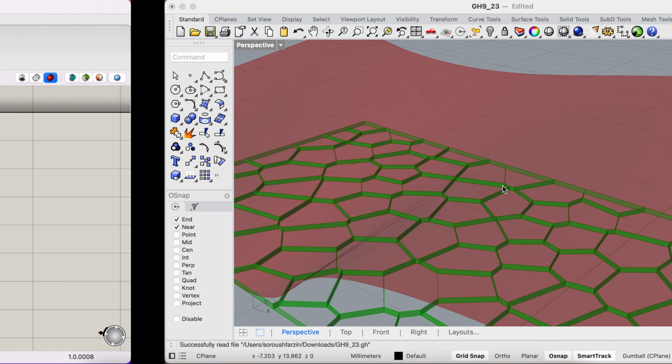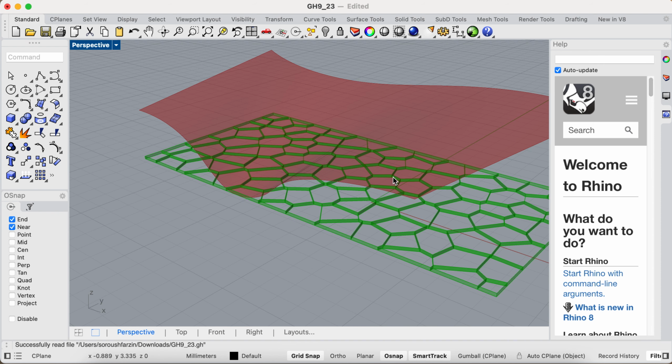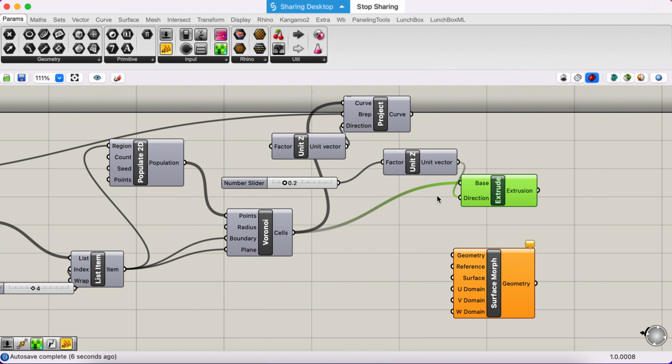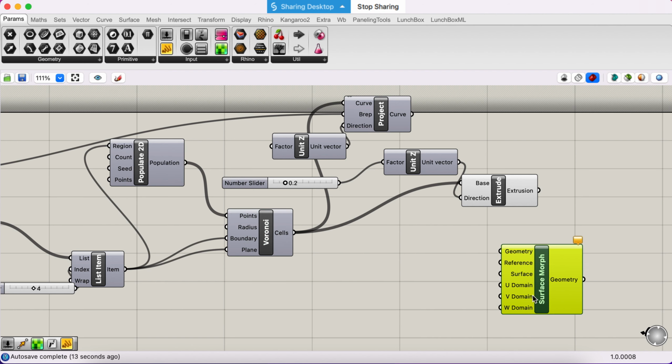So now I have the extrusion of that surface underneath this surface itself. So basically I'm using the outcome that I got from the Voronoi cell. Now the rest of them will be relatively straightforward.